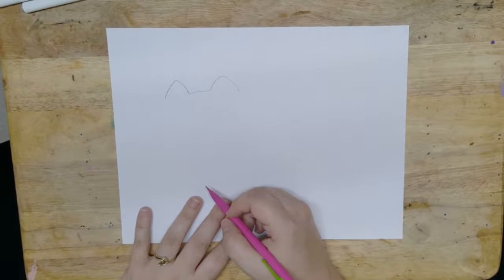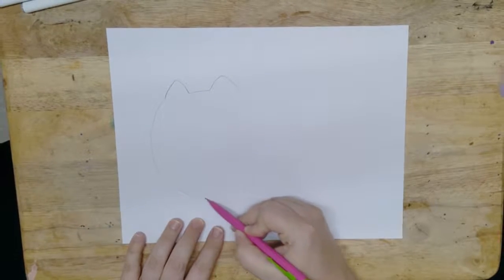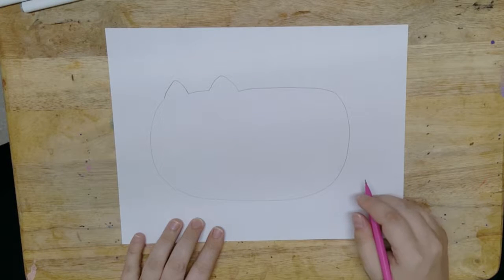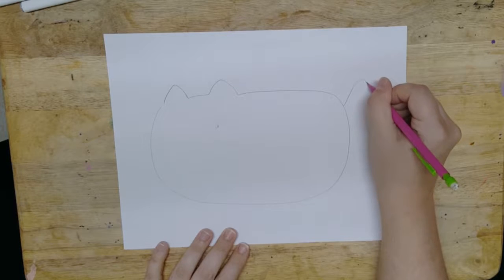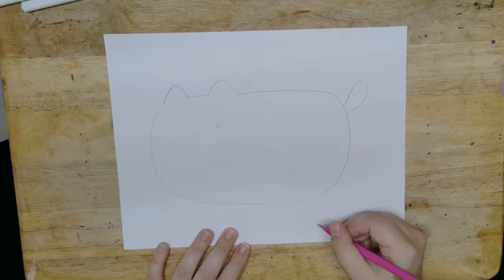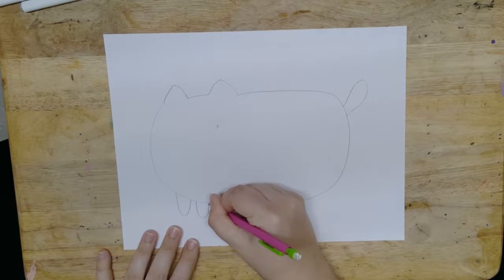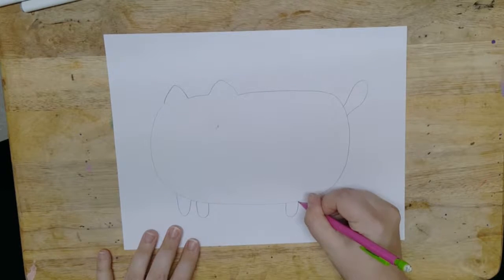Then I'm going to draw a round squared oval, as you can see here. Then we're gonna add a tail. Start at the bottom of the body, where the butt should be, and draw this big loop. Then you're going to add two little loops at the front. Big U's, and then in the back as well for his little feet.